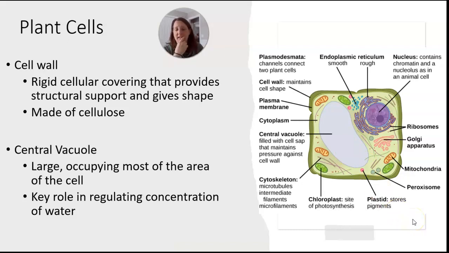When we think about plants, plants don't have bones, right? They don't have structures that help them stand upright. And so the only way really that a plant is going to stand upright is if their plant cells are turgid, right? If they're robust and if there is high amounts of pressure in them. If not, they kind of wilt and tilt over. So that central vacuole is really important in regulating water and structural support.